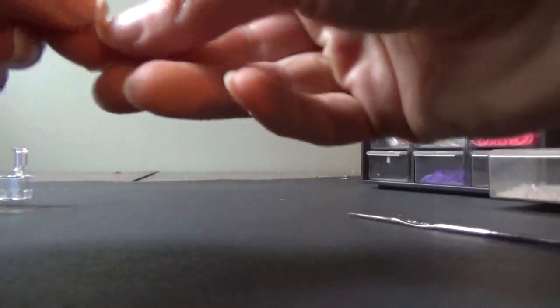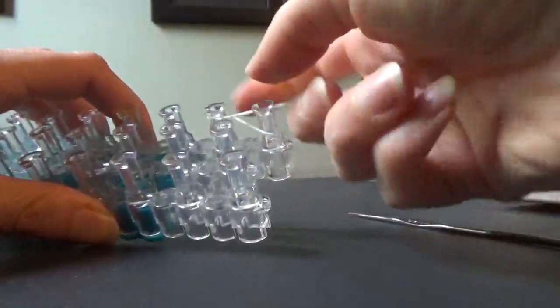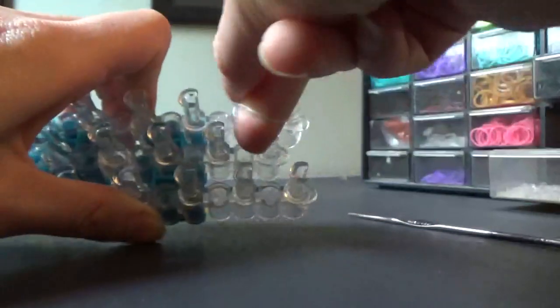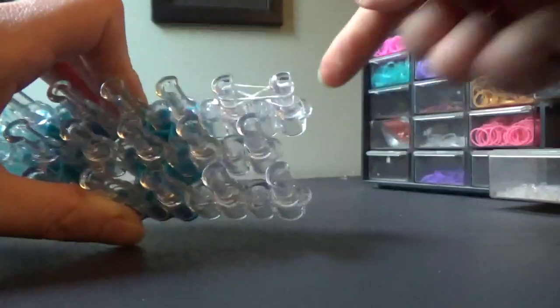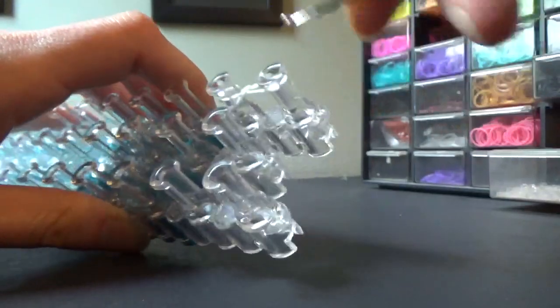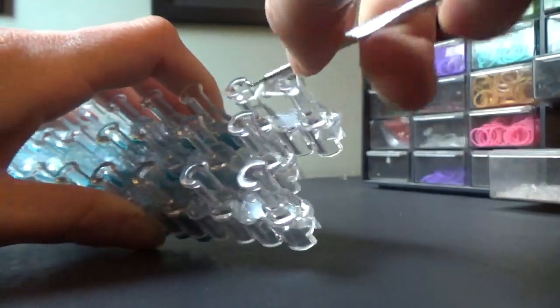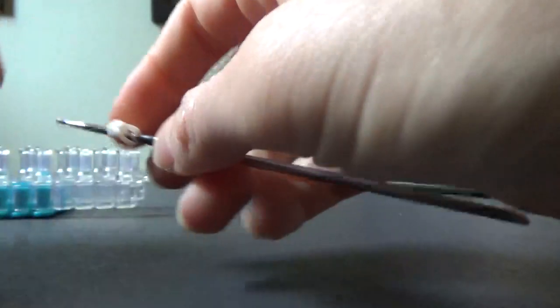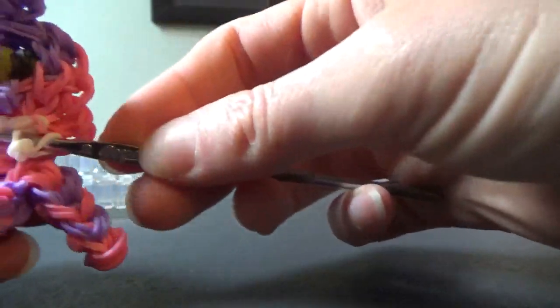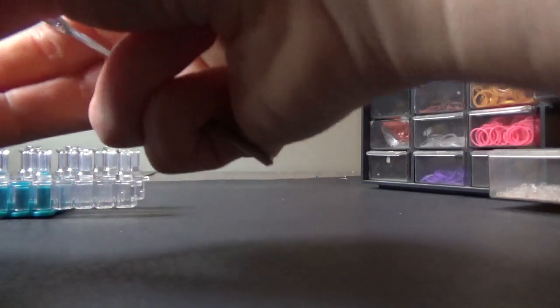Or if you've ever done one of the hippo patterns, there's another method for making teeth where you do a figure 8 over 2 of your pegs and come back over and then bring the bottom over the top and the bottom over the top. You could do this to make little teeth. I tried something like this originally. I felt like it didn't work so well, but that's again another way you could approach the mouth if you're struggling to get it to fit in there. Hopefully it wasn't so bad for you to do though, and we're ready for the next part.